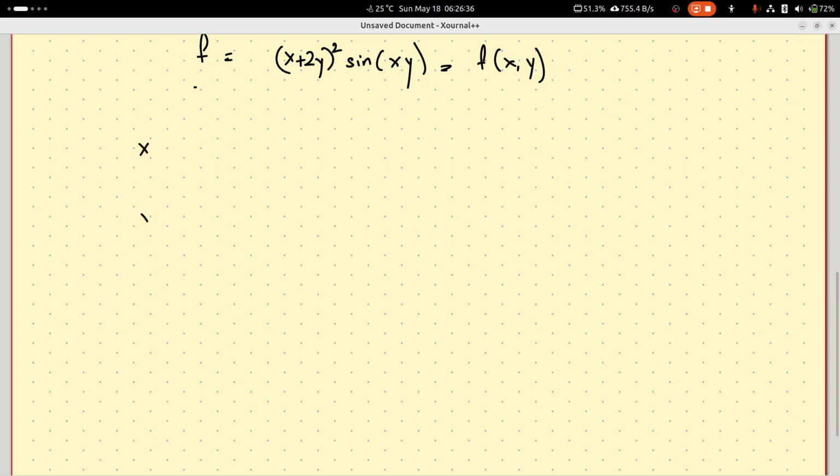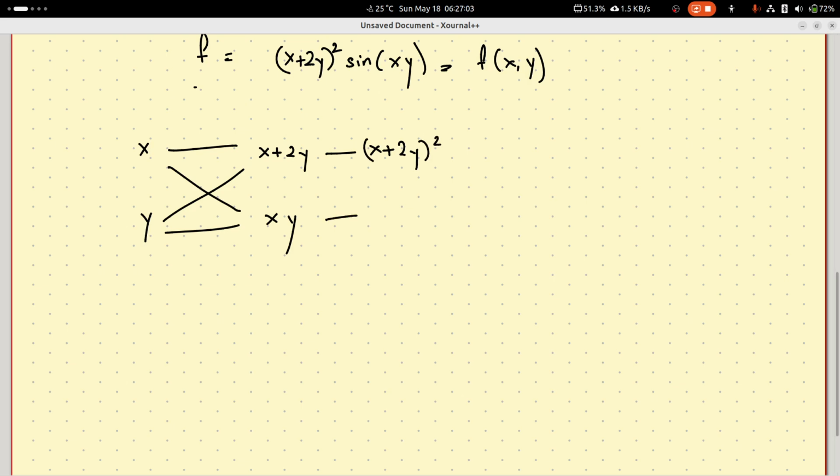So you have x here and y here, and x and y both combine to give x plus 2y. Similarly, x and y both combine to give xy. x plus 2y doesn't combine with anything, but we square it, and then you take the sine of xy, and these two combine to give the final product, which is the square times sine of xy.